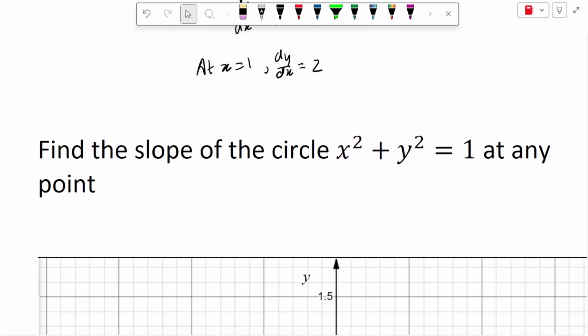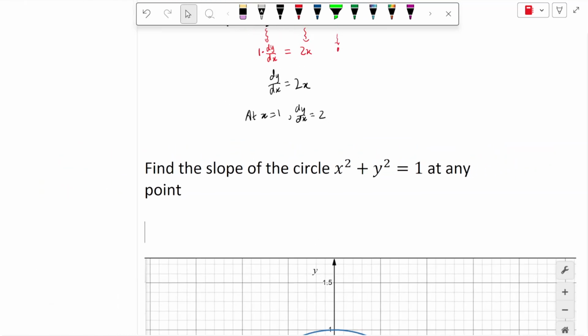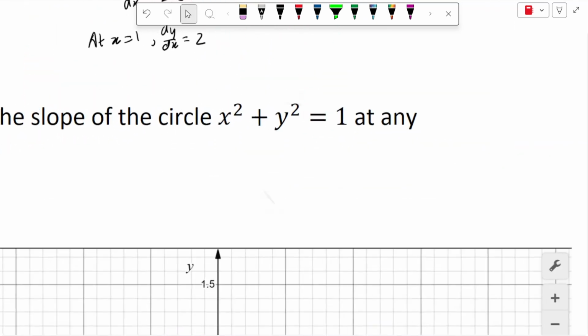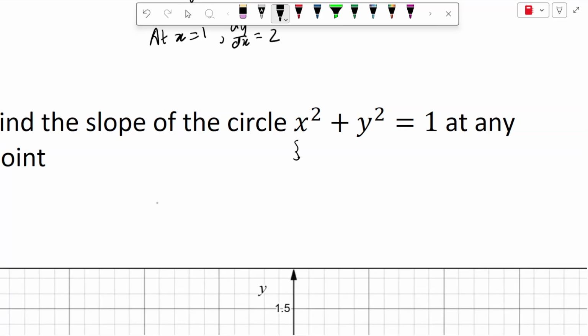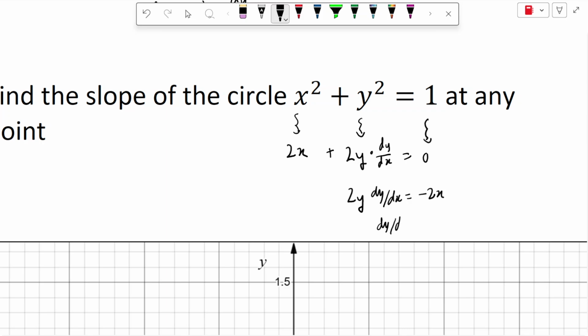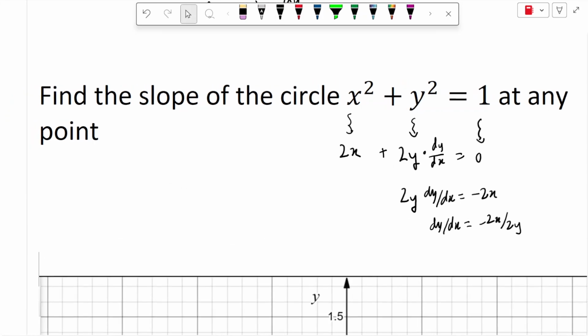Okay. We got this circle here. So we need to find the derivative. Now this is where implicit differentiation actually gets useful. x squared goes down to 2x. y squared goes down to 2y, but we're differentiating with respect to x, so we have to times by dy dx here. And 1 will go down to nothing. So if we rearrange this, we're going to get 2y dy dx equals negative 2x, or in other words, dy dx would be minus 2x over 2y, so it's just minus x over y.